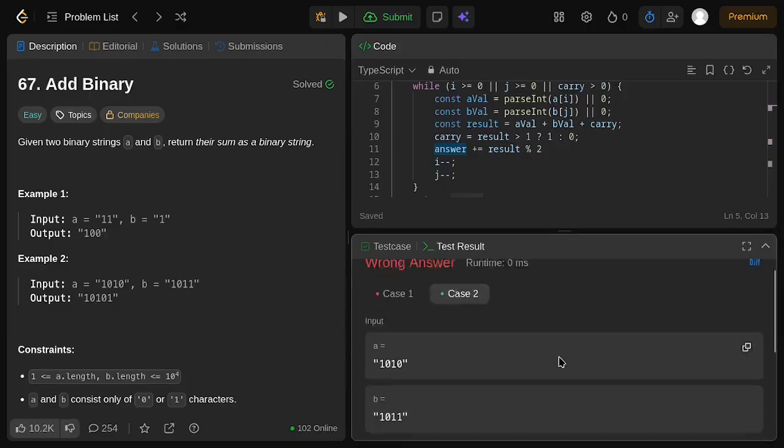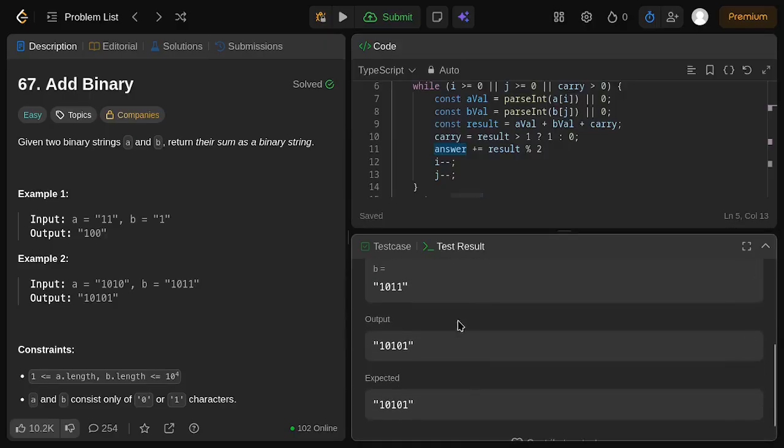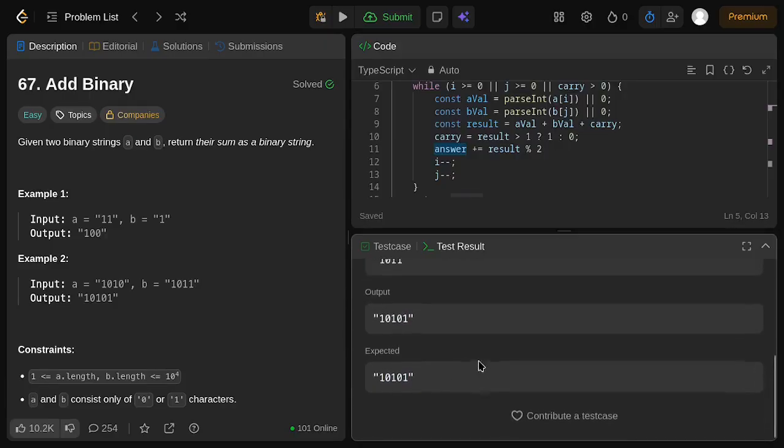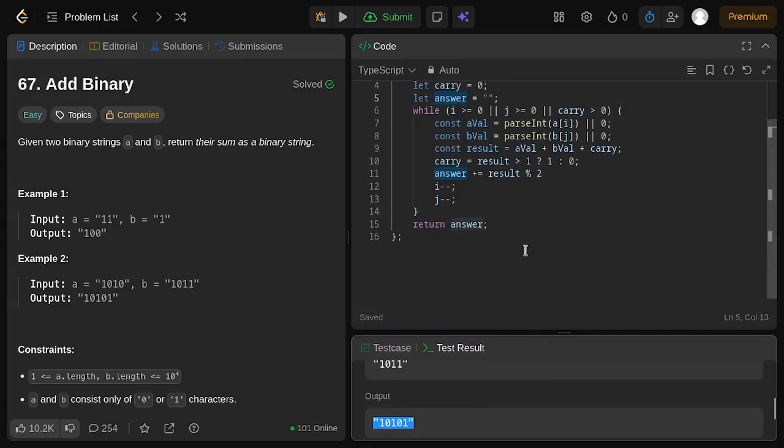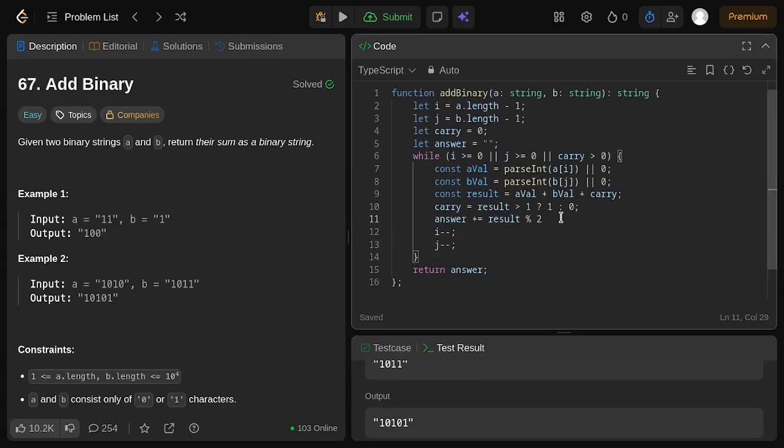And what about the case 2 right here? We have 0 1 0 1, but it is supposed to be 1 0 1 0 1, but in reverse. So how do we reverse this string? From the previous explanation, we have the variable of the empty string, and then it becomes 0, and then for the next one it becomes 0 1.